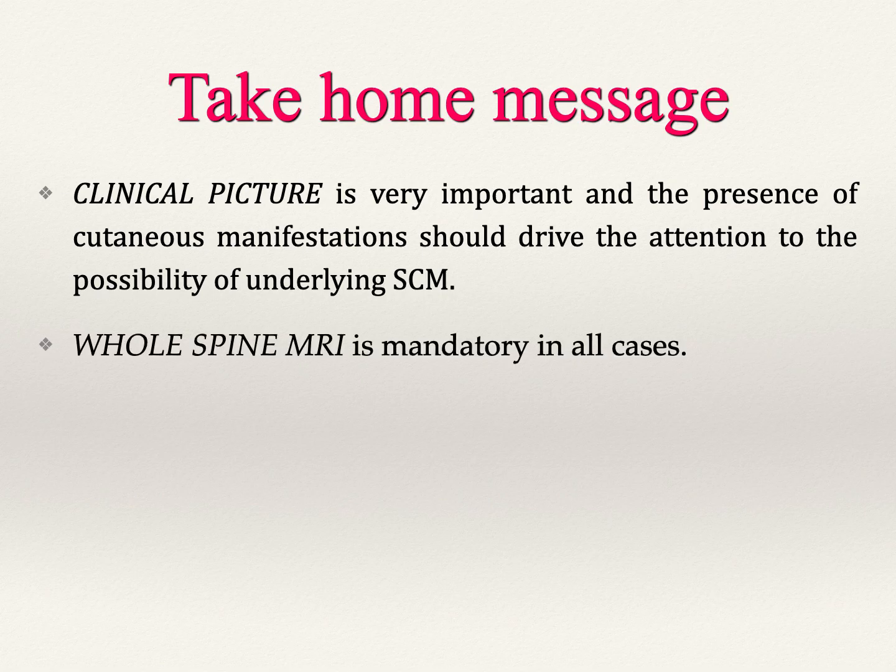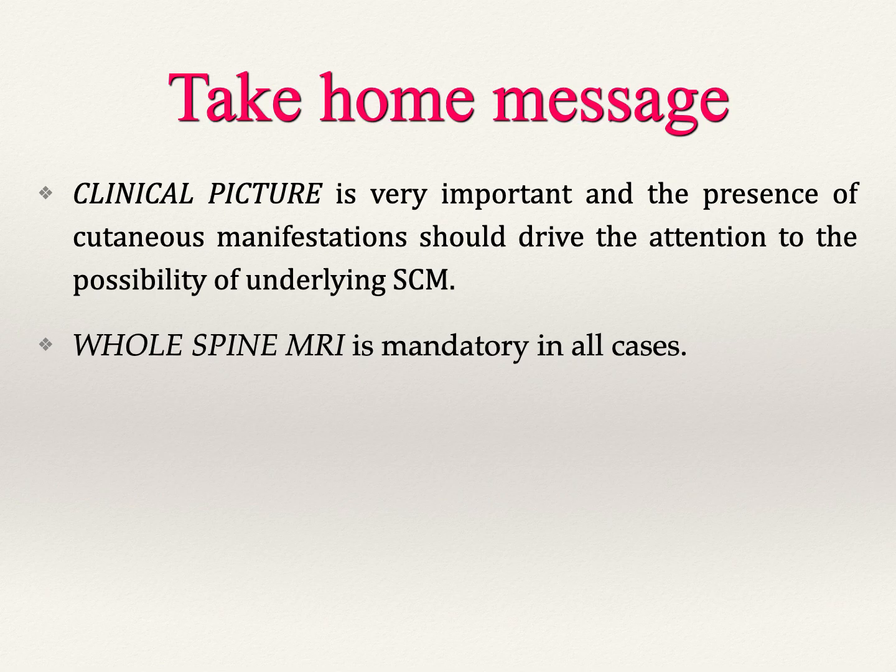The second one is that a whole spine MRI is mandatory in all cases. Don't count that you have done a lumbar MRI and you've seen your split. You need to scan the rest of the neuraxis. In certain cases of tumors, and in all cases of congenital anomalies, you have to scan the whole neuraxis in order to pick up any other anomalies along the CNS that might be causing a problem or a secondary problem to what you've seen. So always scan the whole neuraxis, especially the rest of the spine in split cord malformation cases.